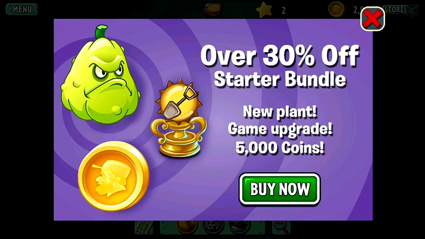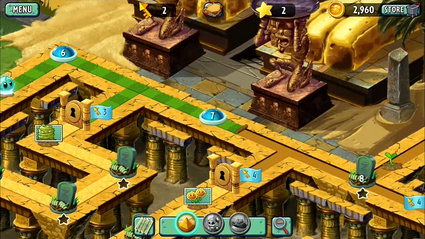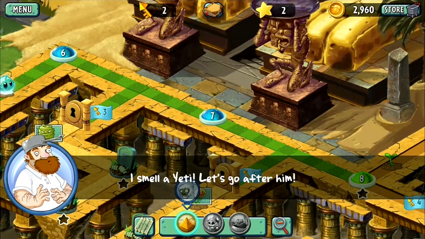Over 30% off our starter bundle. New plant, game upgrade, and 5,000 coins. That sure is tempting, I must say. Squash is one of my favorite plants in the original. But, there you go. And this lock is going to take 4 keys to get to those nice-looking sunflowers behind it. Boy, is that tempting.